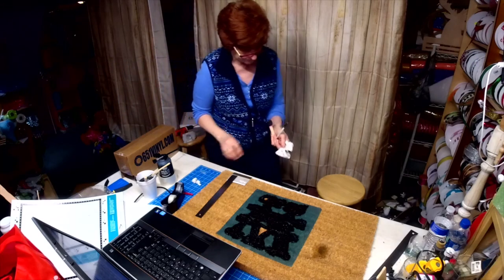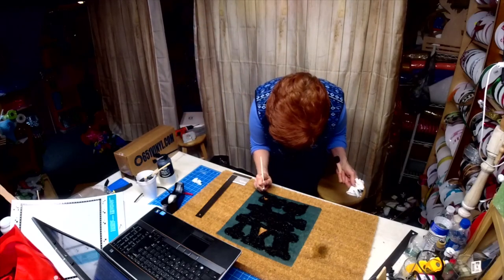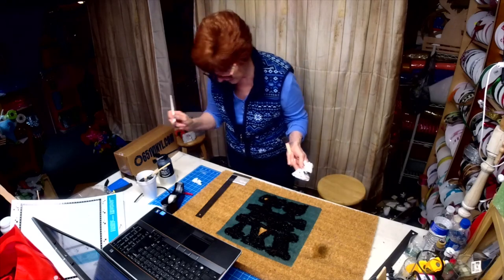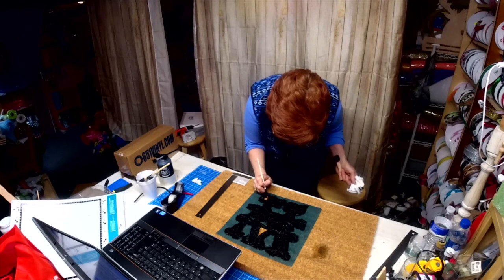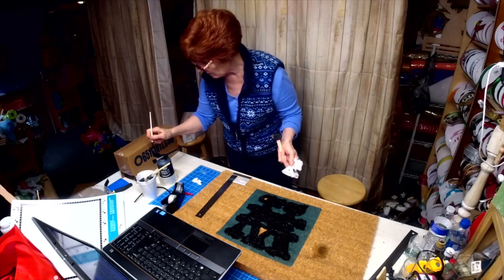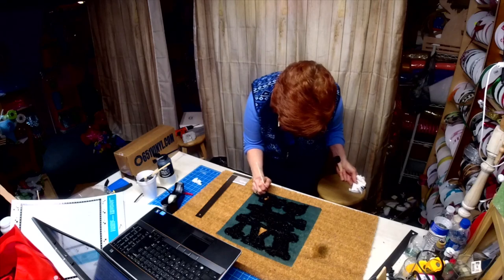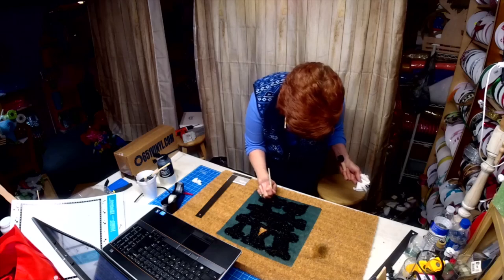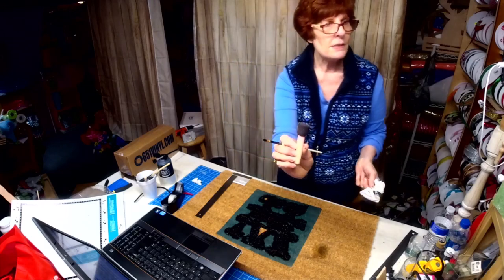About that. Because it lifted up the middle of the 6. I don't want to mess around with a big paintbrush. Much better. Could even use probably one of these and it would even do better.